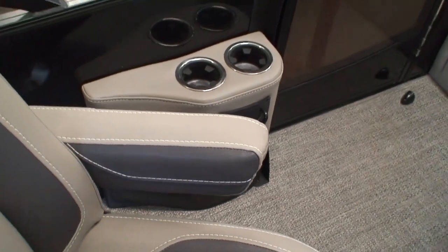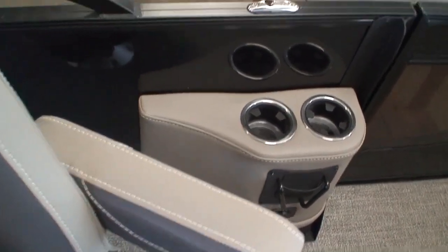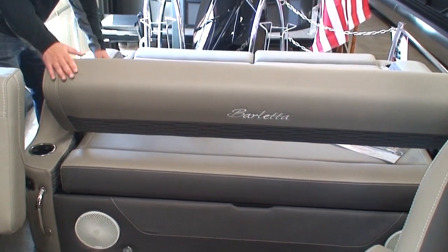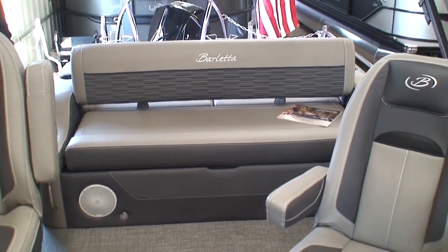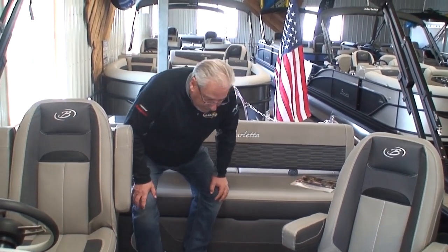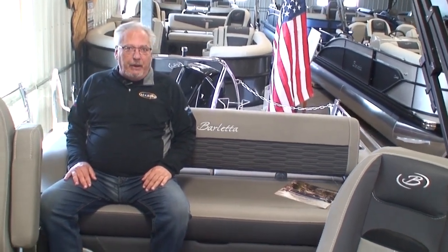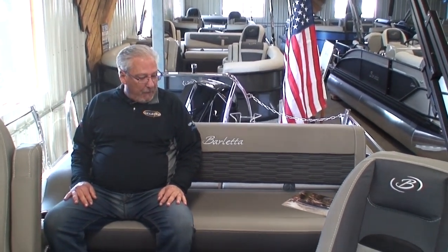Now, the U in the nomenclature represents the Ultra Lounge. And here's what an Ultra Lounge is. By the way, the Ultra Lounge for us, there are times we struggle to keep these in stock because they're so popular. It is by far our most popular interior seating arrangement that we have. Why? It's incredibly functional, and I'm going to show you that right now.